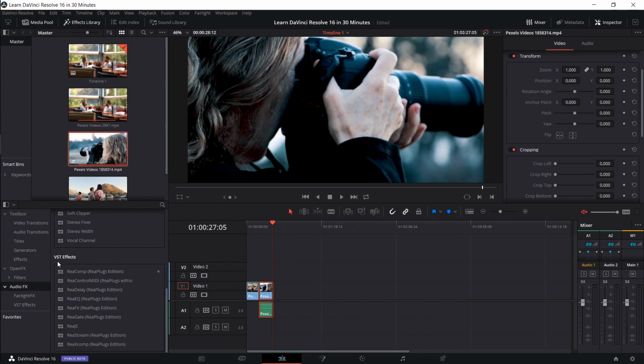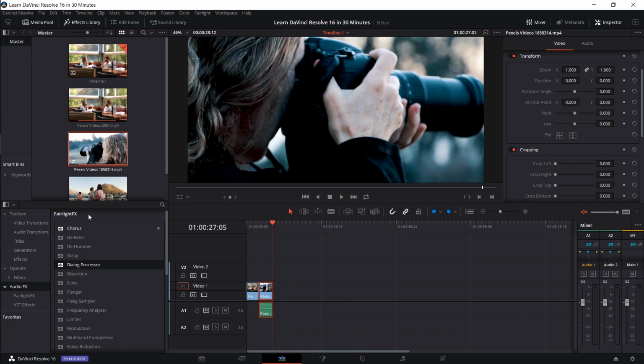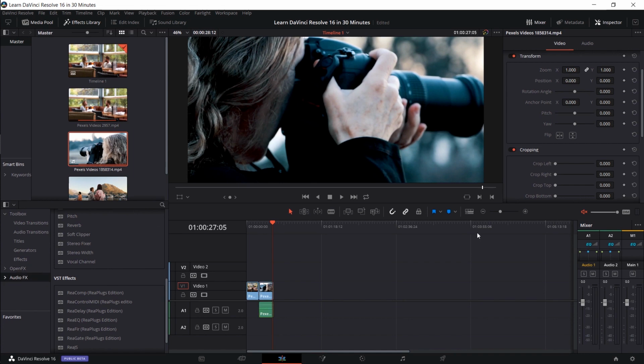If I scroll down here, you probably won't see VST effects, but you can note that you can add external plugins in the form of VST plugins to your computer, which DaVinci Resolve can use, such as Reaper plugins, which can add some extra filters, equalizers, compression tools, things like that, that you can, for the most part, get from the default Fairlight effects, but the external plugins usually work a little bit differently, and you may find you get better results there. Okay, so enough about all of that.